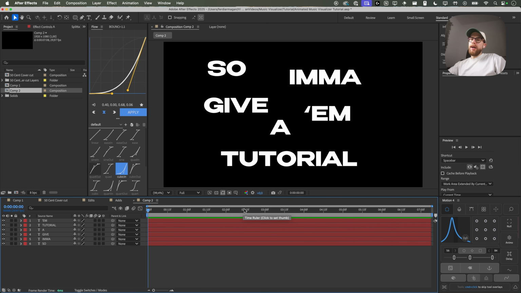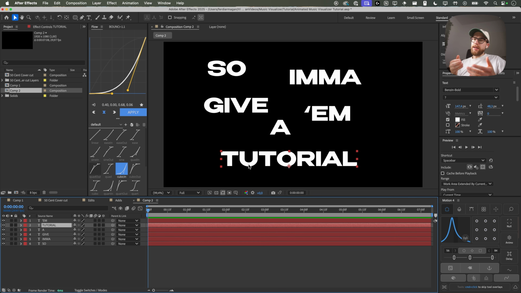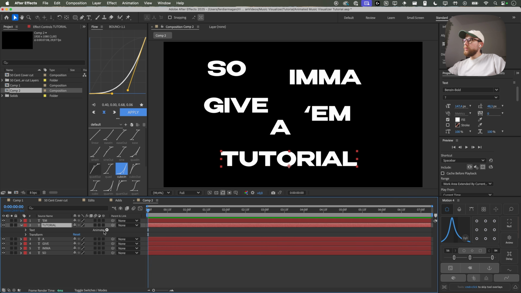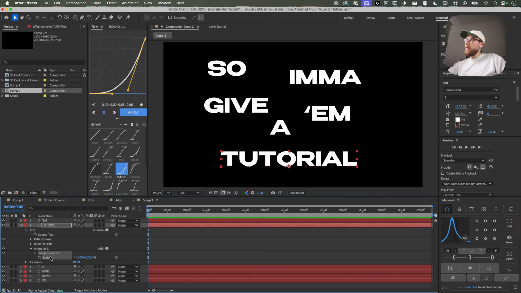Next up, we need to animate them in 2D space. For that, I'm just going to show you the technique, not the whole animation. Let's see how far we can get, because it replicates for all of the different texts you are going to have. So I can show you the procedure once, and you can replicate it for whatever text you will have. So let's select our tutorial text, go to animate, and then we want to animate the scale, for example.